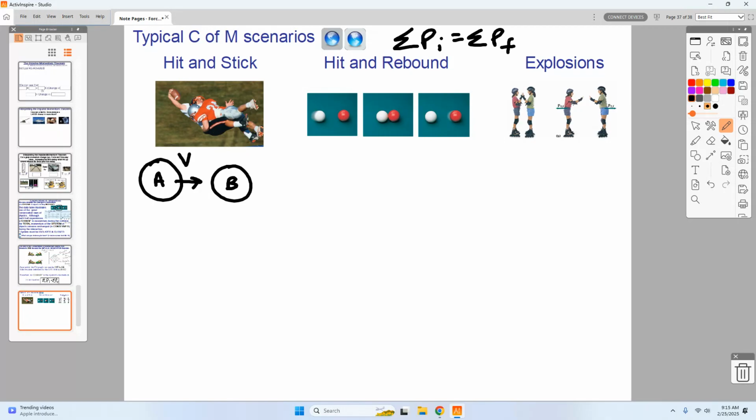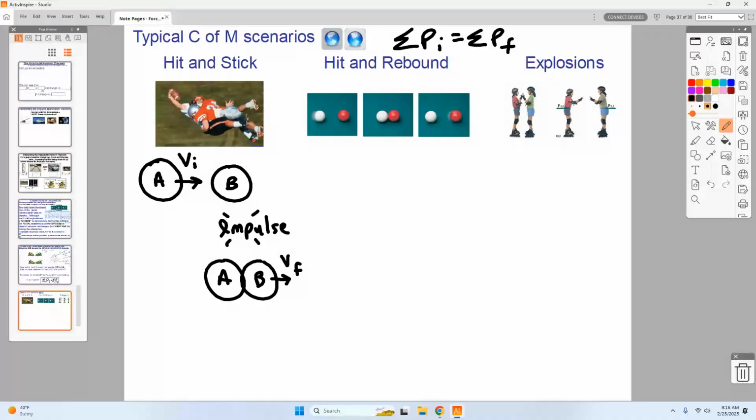During that collision, the only forces that I really care about are the impulse forces during that collision. So I'm going to say impulse occurs when they hit. Afterwards, what we see is that these two objects are sort of stuck together. Sometimes they even change their shape a little bit because they sort of melded together. So A and B sort of move collectively. Afterwards, they move with a smaller final velocity.